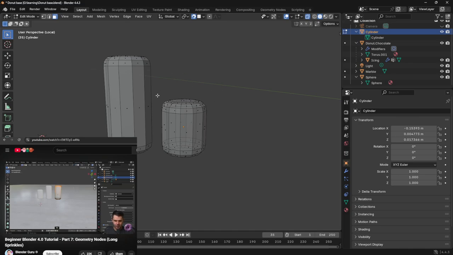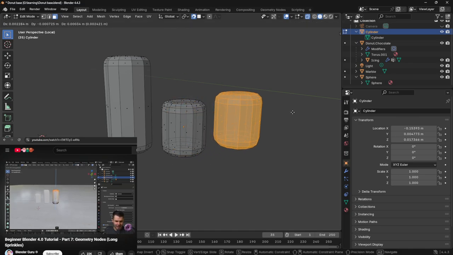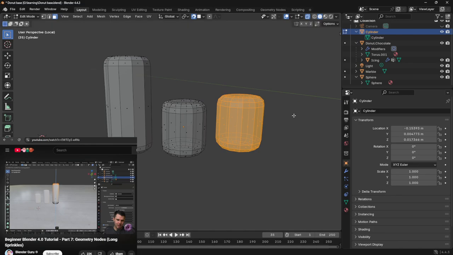And now Shift D, X, move it along. This is going to be the long one. So edit mode, and again, G, Z, move it up. And this is going to be the long sprinkle. I don't go too long, maybe that long. Okay. And then I want to make a bent sprinkle.